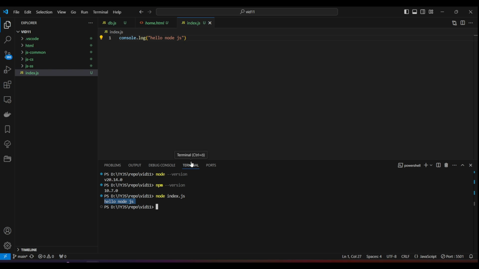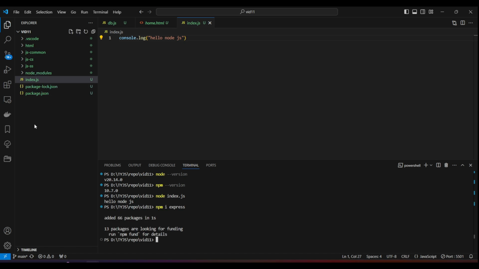So now I will jump directly to a more complex subject, which is how to start a server which will serve our web browser. And for that, I will be using a package called Express, and installing packages for our server-side application can be done using this npm package manager. So we write simply npm i for install and then express, because we want to install Express, and we click enter and wait a little bit.